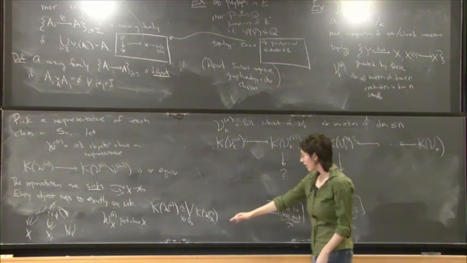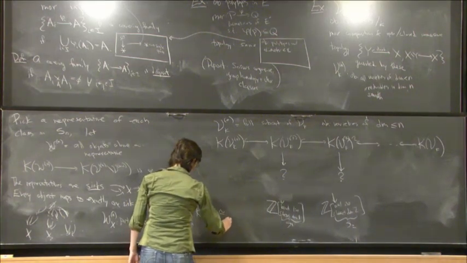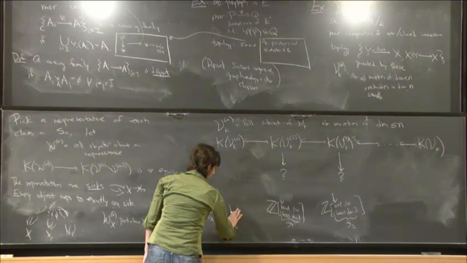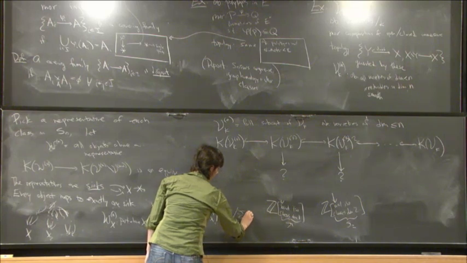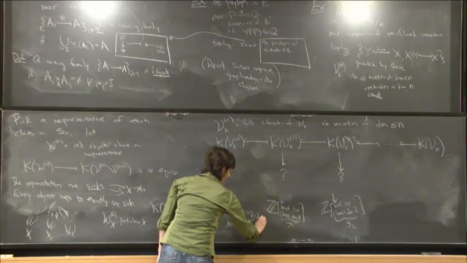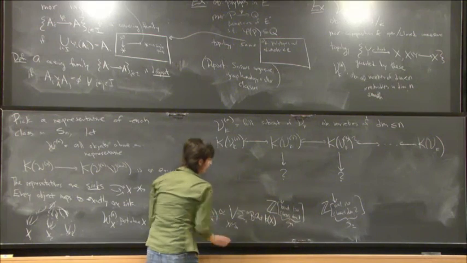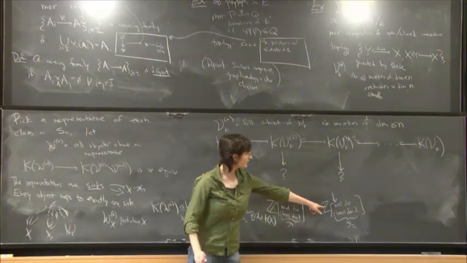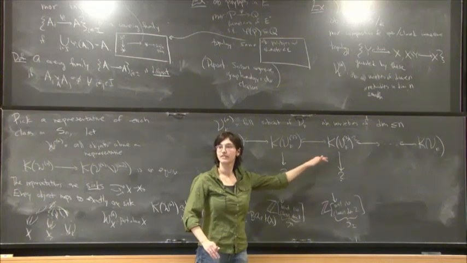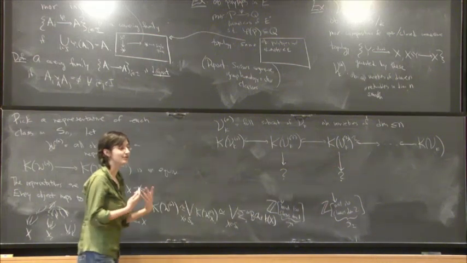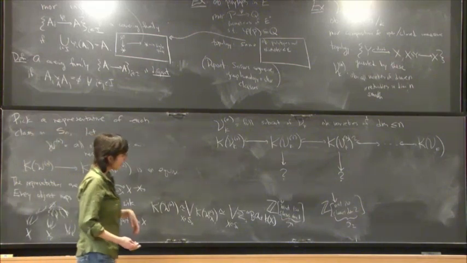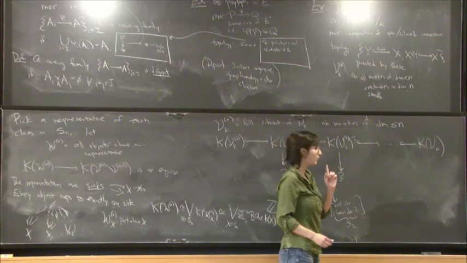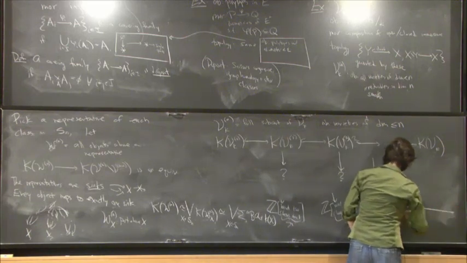Yeah, so I'll just cut to the chase then. This is equivalent to the suspension spectrum of the classifying space of the automorphisms of the function field. So this is pi 0 of this. So these are, in fact, pi zeros of the spaces that go here. But they tell you something about the higher groups, too. And more importantly, it tells you something about what's going on. And I will take 1 minute to write down the spectral sequence.